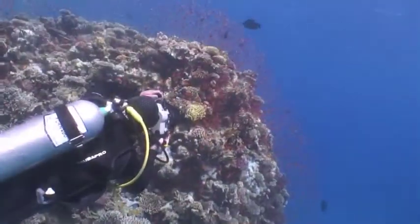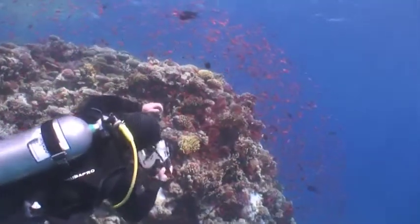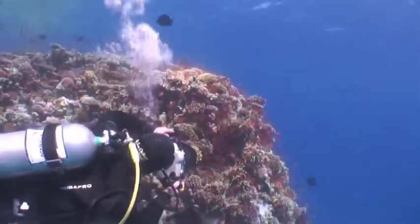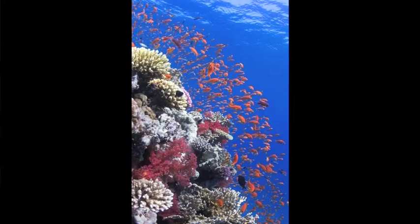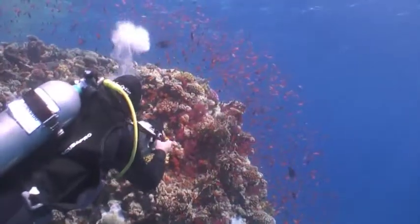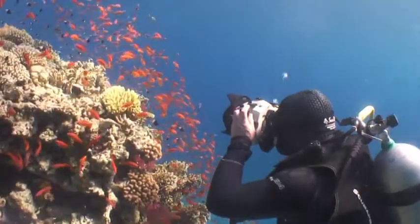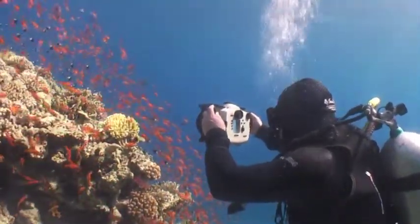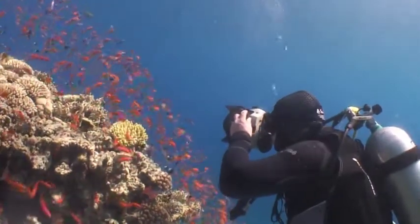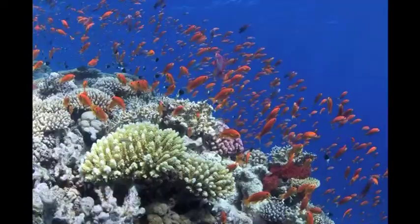One technique I use for this type of shot is to conduct the amphious. By waving my hand, I can send them scurrying back to the reef. Then I take my shot as the school reappears, with all the fish lined up symmetrically in a composition much more pleasing to the eye. It is not a trick you want to overdo as the amphious soon get bored. So first get your exposures absolutely spot on and then conduct the amphious when you're ready to catch them at exactly the peak of the action.